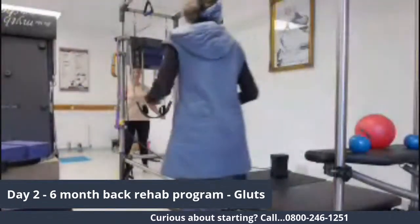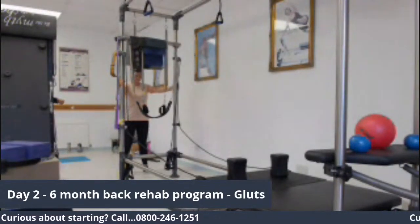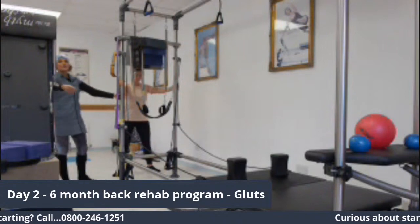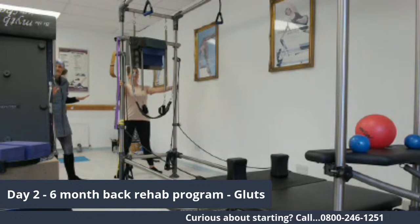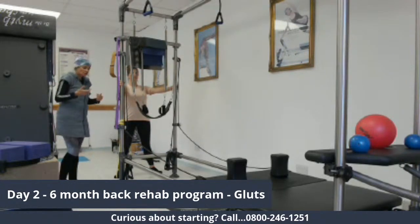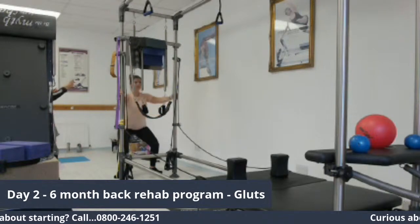So we're going to start with traction. So Emma's going to grab under the back of the Cadillac in. She's going to take her feet wide, and she wants to start in a slight lean, so she's leaning backwards. Her feet are roughly 15 degrees turned out, and as she drops to go down, so you drop your hips down, Emma, that's it, and pull to go up.